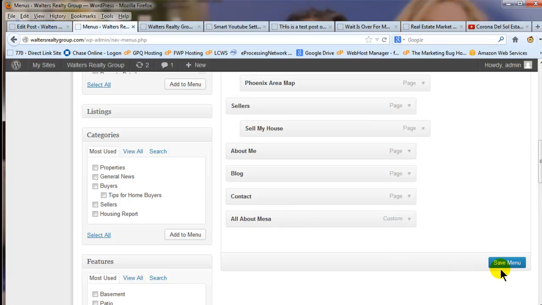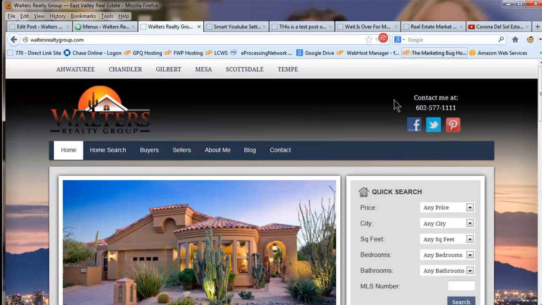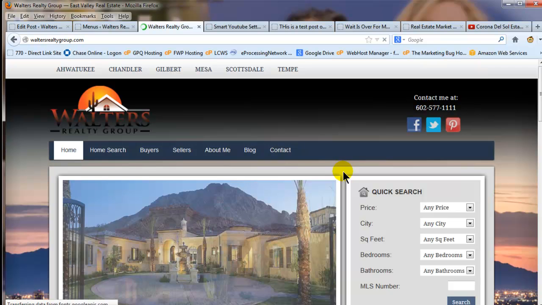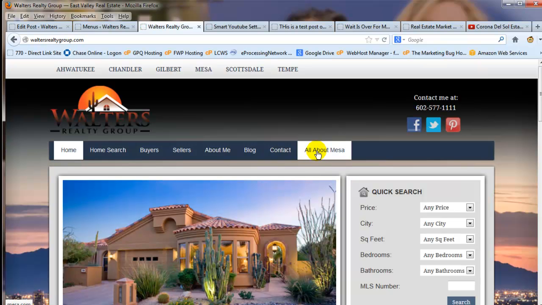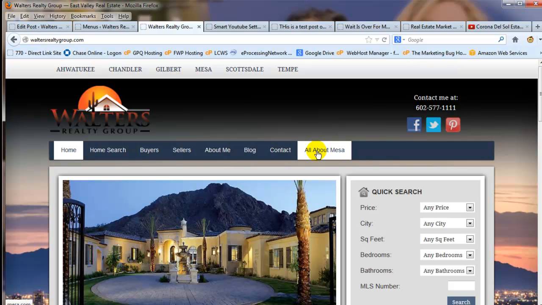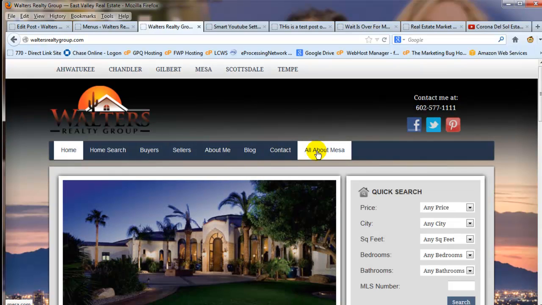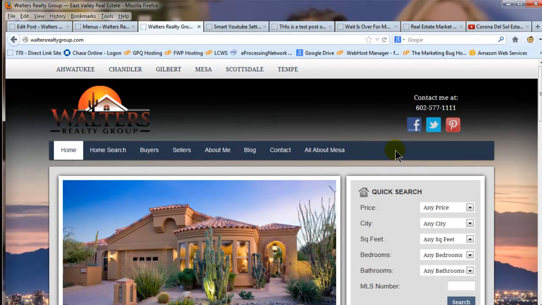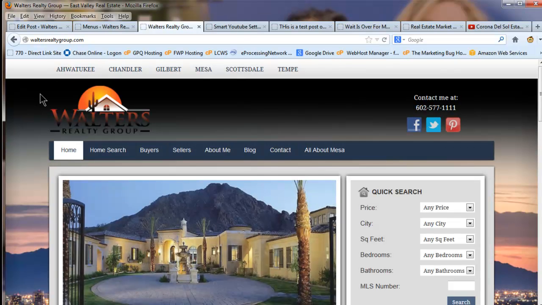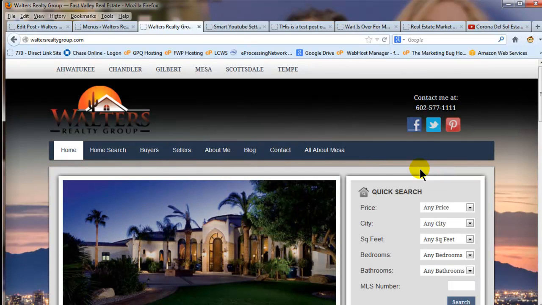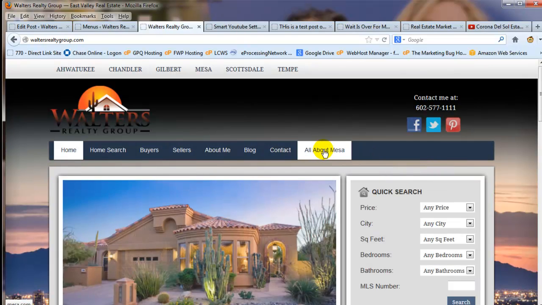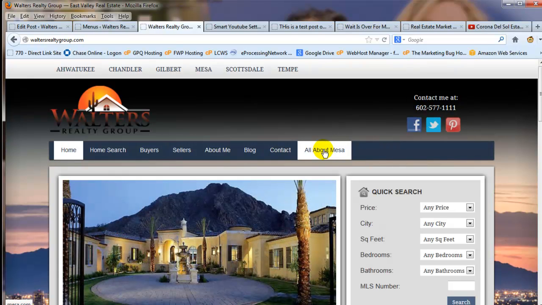So I like where it's located. Charlie likes where it's located. So he goes in and he looks at it, and there's the link, All About Mesa. And if I click it, it takes you out to Mesa.com. Okay? Charlie decides it's a bad idea, because I will say to you, do not link off of any of your main menu tabs to any other buddy's website except for your own. It's just bad practice, because he's giving away a lot of link juice inside Google to go to Mesa.com. You don't want to do that.